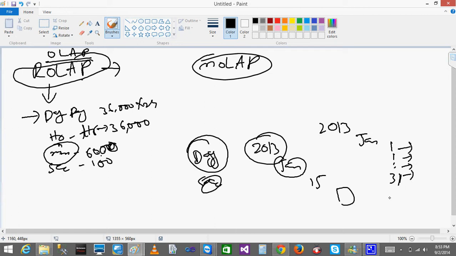That is one scenario I may need. Another thing I may need is total sales for 2013 at month level, January, February. So I need the day level and the month level.